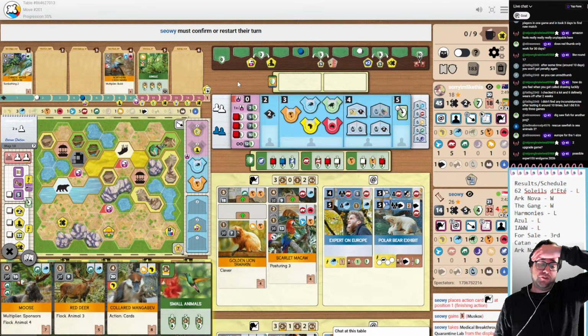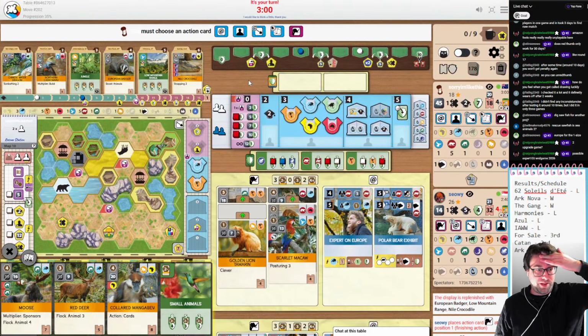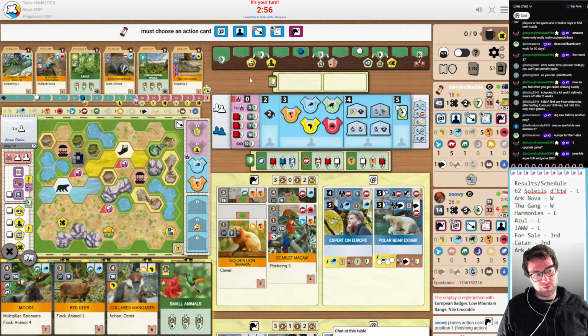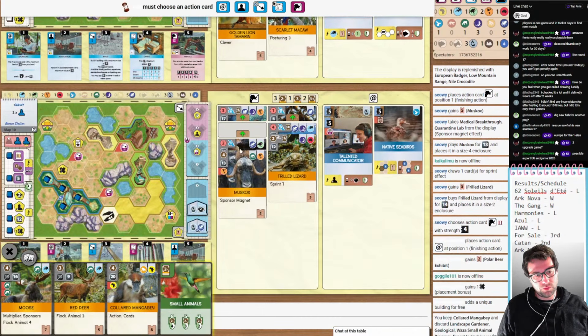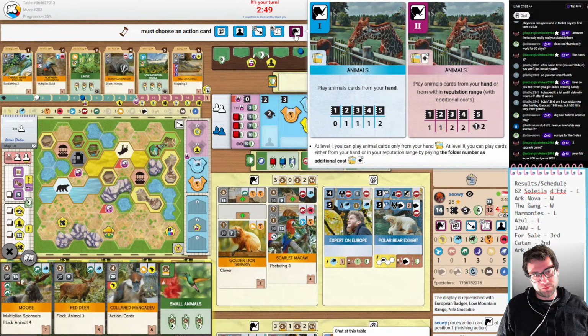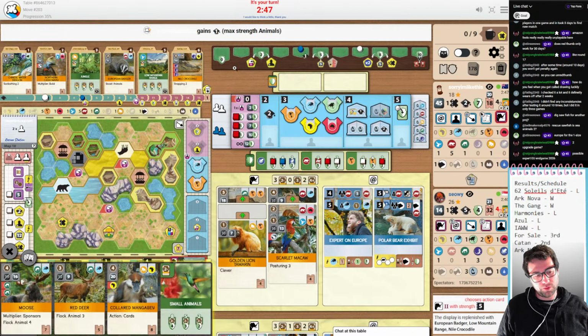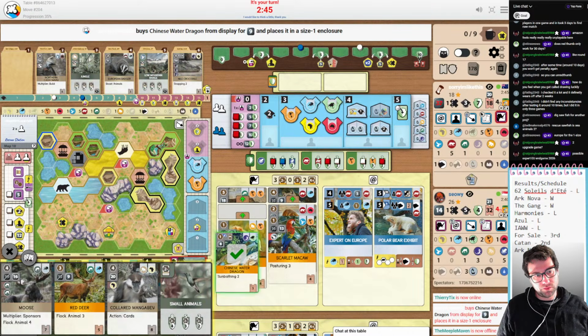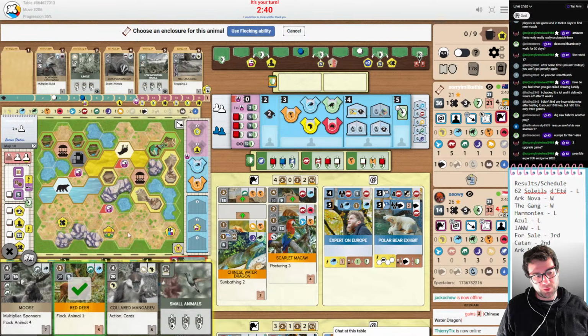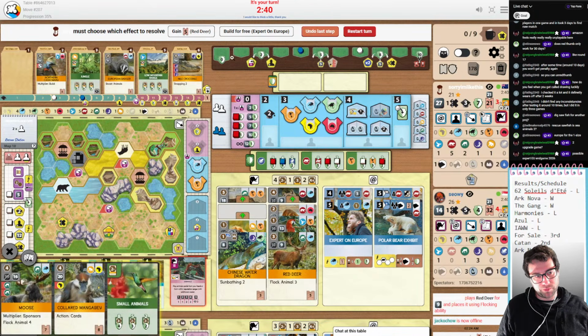Oh, that's such a good muskox timing. Oh, that's bad. Low mountain range. That's a really good muskox timing. That gives him a quarantine lab and a medical breakthrough. Okay, let's at least go the Water Dragon. Don't want to sell anything here. Would have also been nice to get another small animal. There are small animals 3.